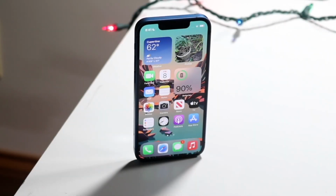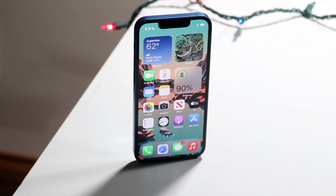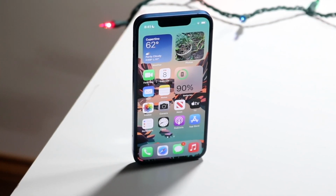So as of right now, there aren't too many different iPhones in the smaller size that we can actually go ahead and pick up. I think a majority of us know by now that Apple's phased out the mini lineup of their devices, which is honestly quite sad. But as of this point, like I've stated, there's nothing we can really do about it.